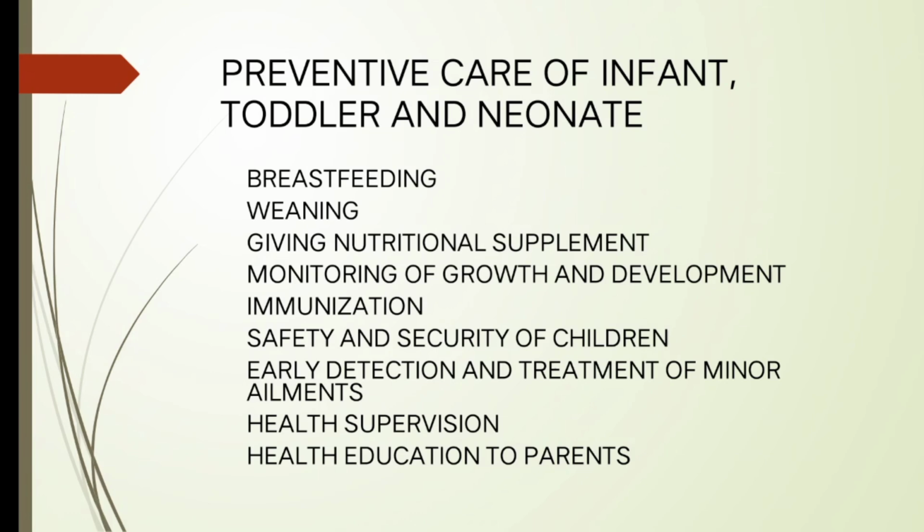Next is health education to parents. Health education to the parents comprises everything, that is breastfeeding, weaning and nutritional supplements, growth monitoring and development, and about immunization, what is the importance of immunization, what are the ill effects if you don't give it, and what are the advantages to the baby, mother and community. Also, breastfeeding importance is the main purpose after immunization.